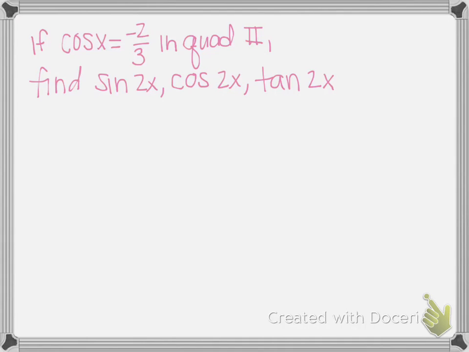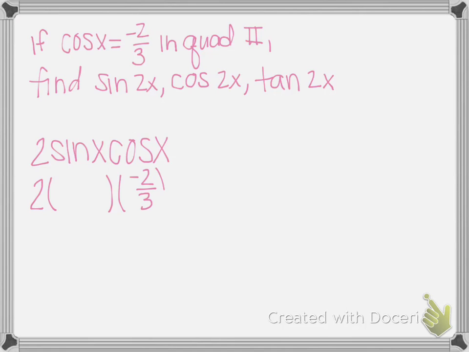Are you sure? Didn't I give you formulas for that? Really? Okay, so I have a formula for sine of 2x, correct? What is it? Do I know any of those values? Cosine x? So right now, I don't know sine x though, right? What's my cosine x? How am I going to be able to find my x for sine? What does sine x equal?